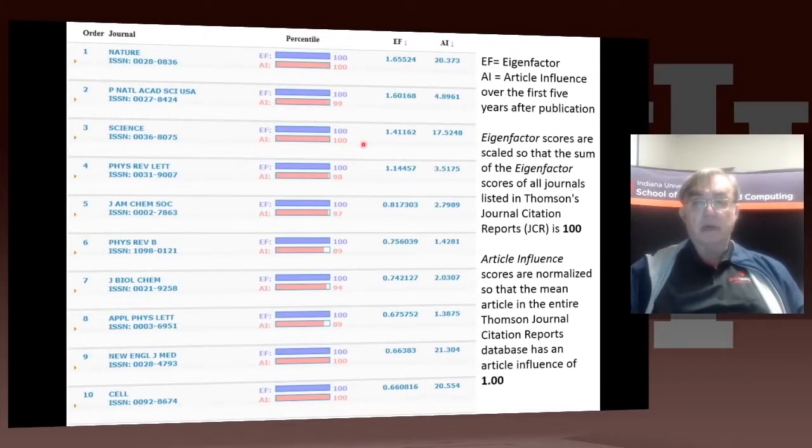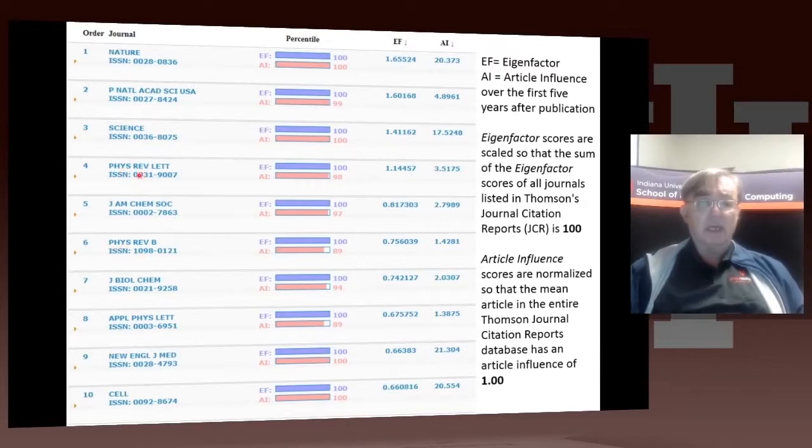So here, if you go to the eigenfactor website, you can find out that you get sort of sensible answers, with Nature and Proceedings of the National Academy of Sciences as top journals with good eigenfactor coefficients. Science is there too. Here's a journal I used to publish in, Physical Review Letters. It's a very key physics journal which has short descriptions of the latest physics discoveries. Physical Review B has a good eigenfactor. It is the longer version of that.